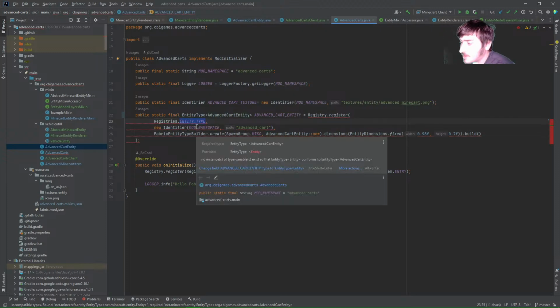So it's really just this registries type, right? Because it wants me to provide a more specific type for some reason. I swear I'm copying this stuff exactly as it would be elsewhere.